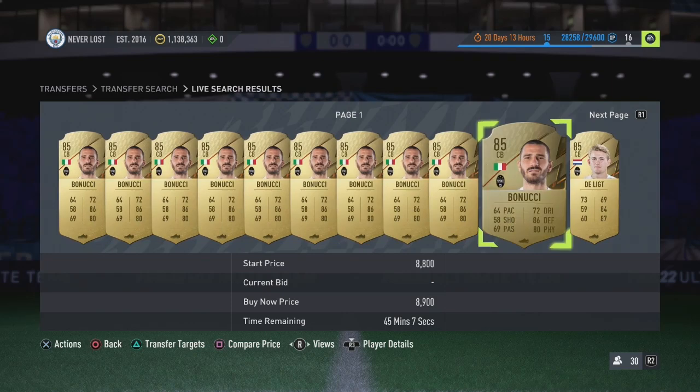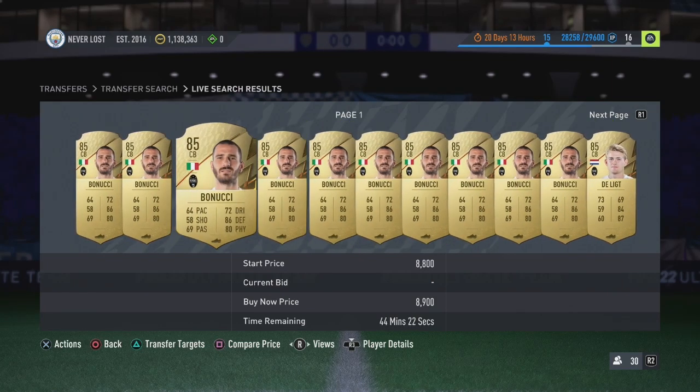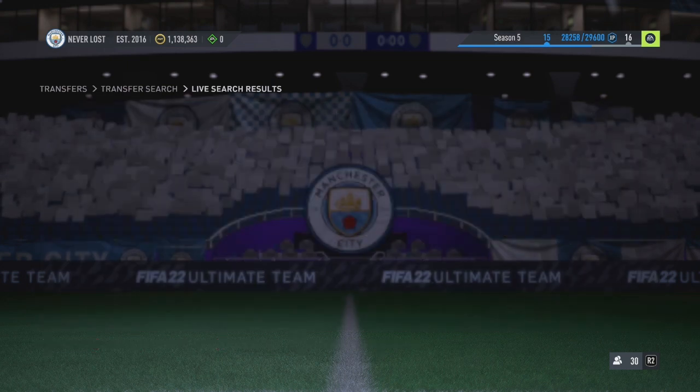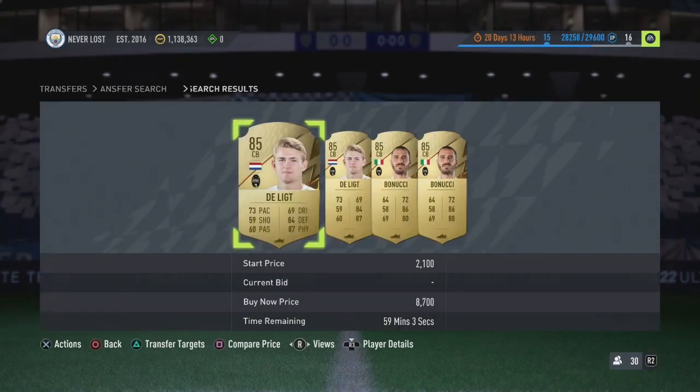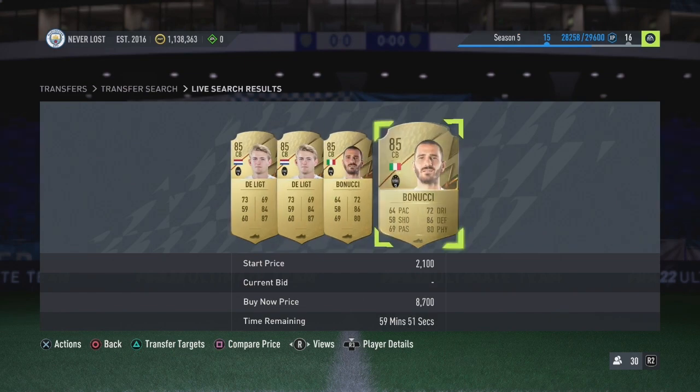Okay, right. It depends how many coins you've got. I've got a fair few coins, so if I go 8-9, I don't really mind waiting 15 minutes for extra coins. But if you don't have that many coins, which is probably the reason you're watching this, I would probably sell for about 8-8, so they sell pretty much instantly. So you can keep doing this method.